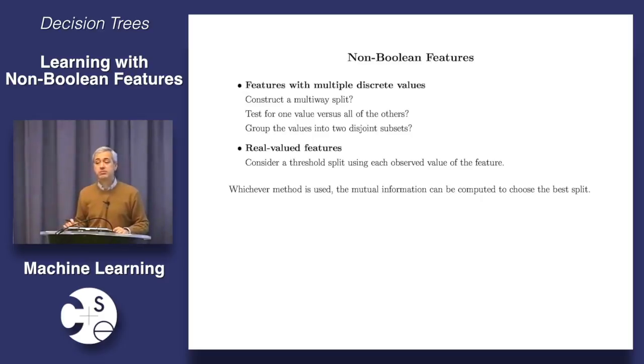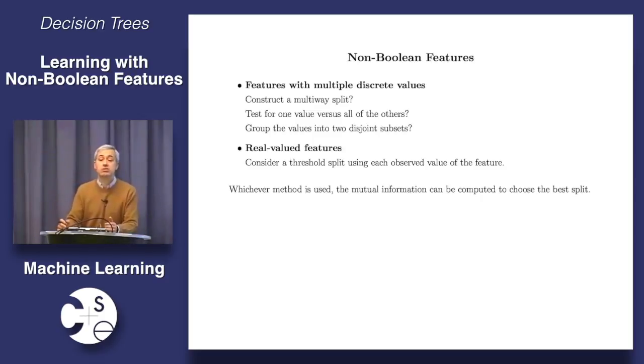This is a perfectly good thing to use a lot of the time, particularly if your attribute doesn't have a lot of values. Let's say color has 3 values. Which model car do you like? Which color? Well, there aren't that many colors, but zip code might be kind of tough, for 2 reasons. One is that there's going to be a lot of splits there. Also, it runs the danger of overfitting, as we'll look at a little bit more shortly. So certainly one option is you just construct a multi-way split.